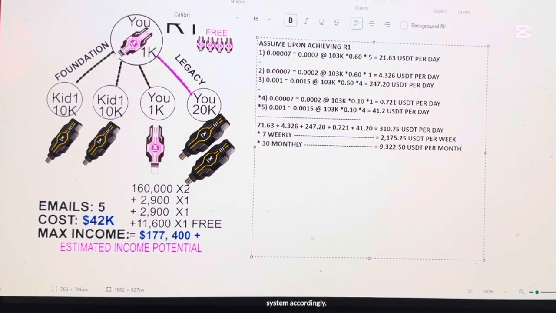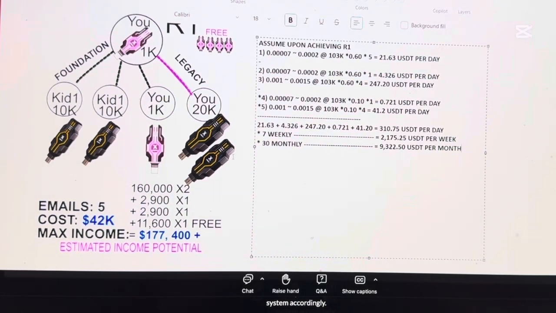Thank you, Gloria. That's a really good question, because sometimes we say the word 177, but people don't understand when they can get all of that. So you simply divide the max income by the monthly income you are getting. That's how many months you will be expecting to receive the maximum income. It also depends on the price of bitcoin. If bitcoin is worth 150,000, it's a lot fewer months. So instead of waiting 15 months, maybe in 12 months you will receive it all. Am I right?